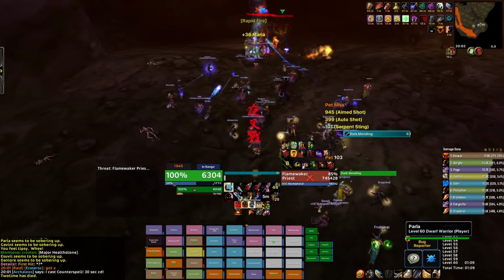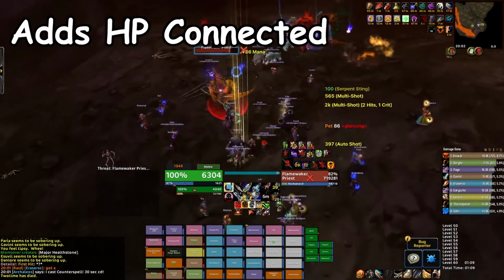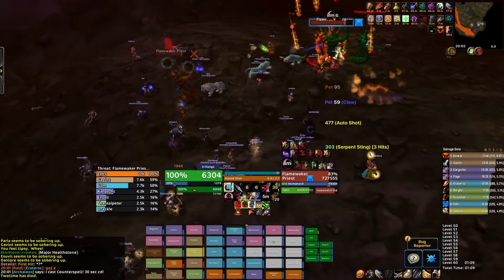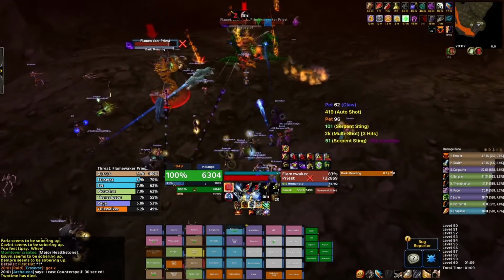Well, I guess that depends on how you look at it, but basically the 4 adds have connected health, meaning if you deal damage to one of them it will hurt them all. This will allow you to chain pump AoE damage, but it also means you can't burn down one add quickly.